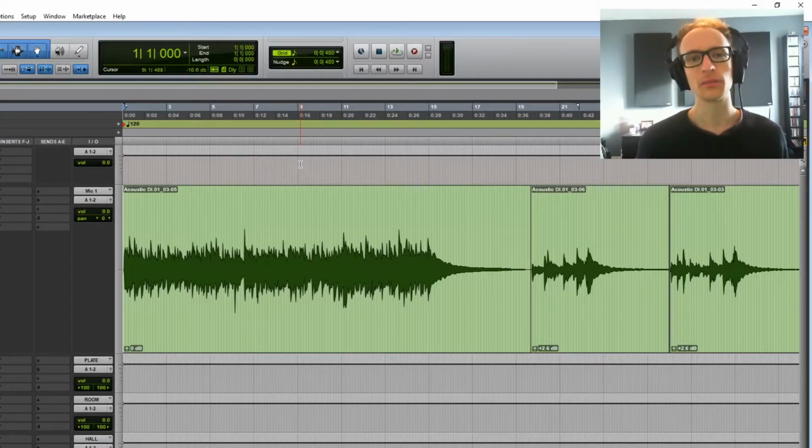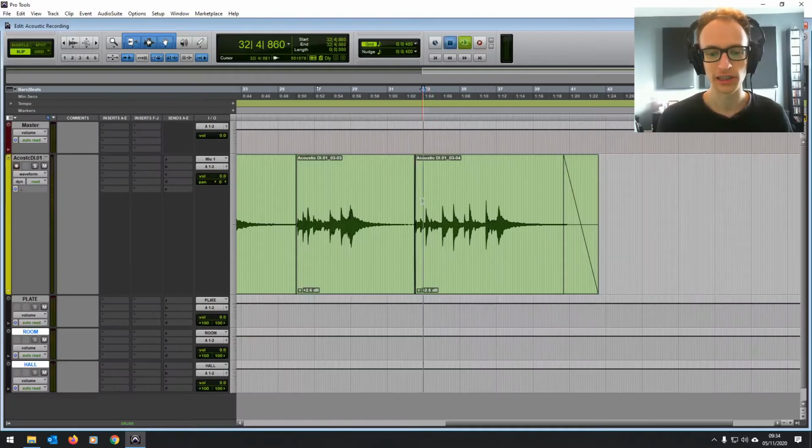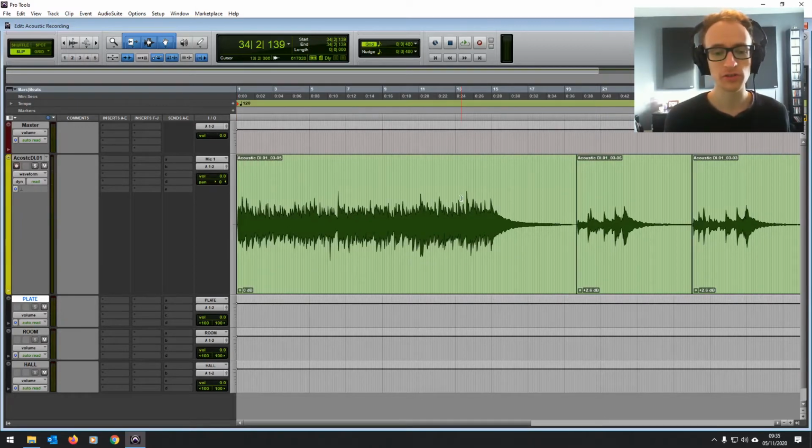Then the second part, we're going to be looking at compression, especially on these arpeggio sections here. You've got some of the notes really in your ear. So I'm going to try and level those out a bit. And then thirdly, we're going to look at effects, namely reverb, try and get a nice natural room sound. I've got 3 different tracks set up for a plate, a room and a hall, so we'll try and get some different tones going and see what we can do. Obviously, I'm doing this in Pro Tools, but this applies to any DAW that you're using.